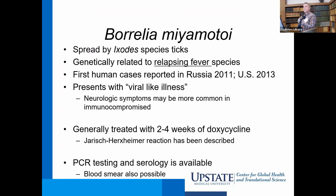So if I have somebody that comes in with a tick bite, and I think Wes is going to talk about this a little bit tomorrow, I will give them 200 milligrams of doxycycline if it's been engorged and it's been on for at least 18 to 24 hours. It might be a little bit more conservative than the CDC maybe. I recommend the 200 milligrams of doxy, with the caveat that if they develop a rash or symptoms, then they need to come back right away. I think too many times patients are told, oh, this is going to prevent you from getting Lyme, and they go off, and 3 months later they've got knee pain or joint pain because it's not 100% preventive. That's, I think, the big takeaway.